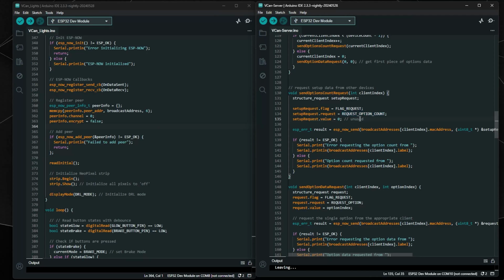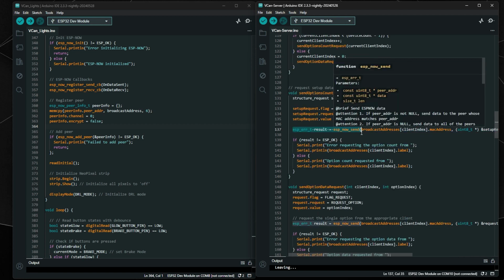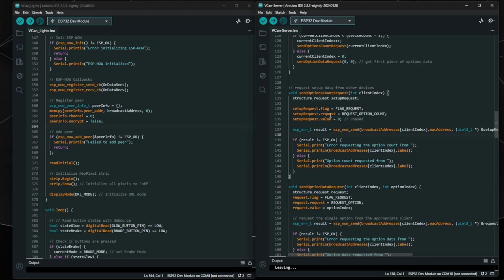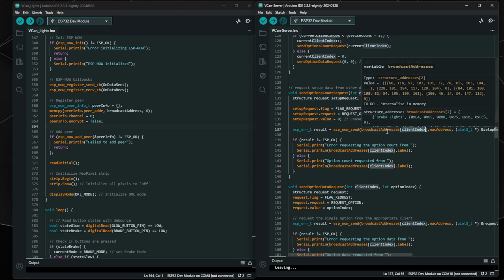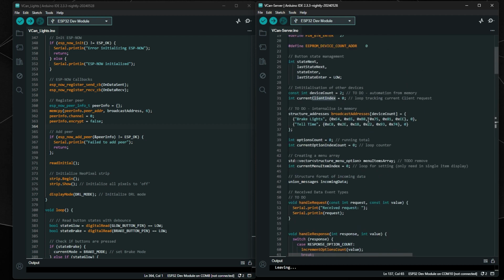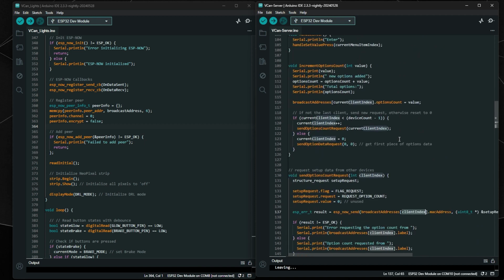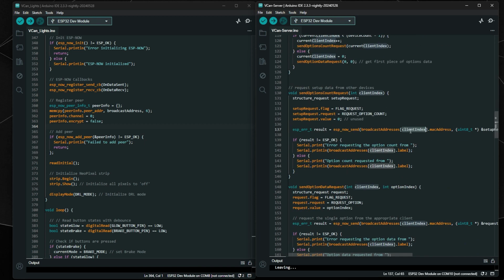And the value in this instance is unused. Then this is the line that we use to actually use ESP-NOW to send this request out. So this will broadcast, because I'm using client index here, it's going to start and it's just going to broadcast to the first one in that list. So it's going to go to brake lights. It's going to say, hey, brake lights, tell me how many menu items you're going to be sending me.